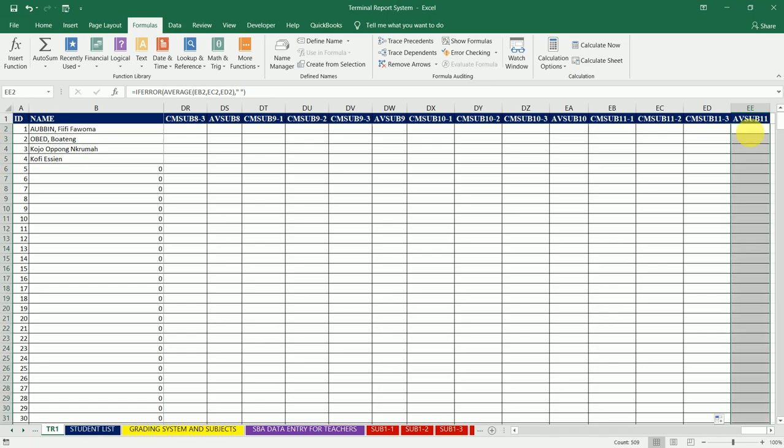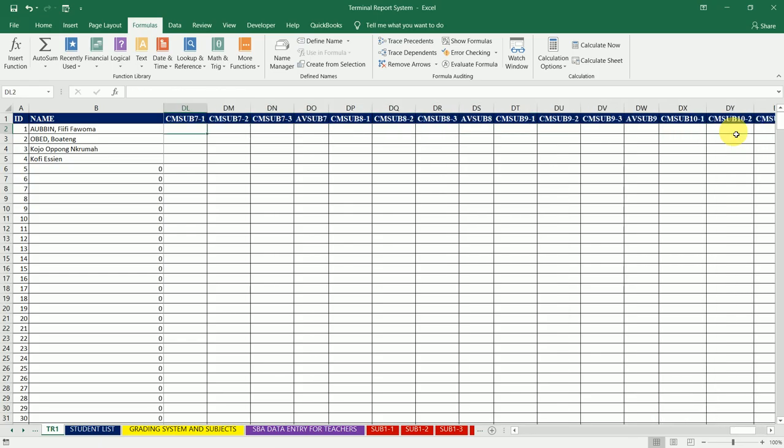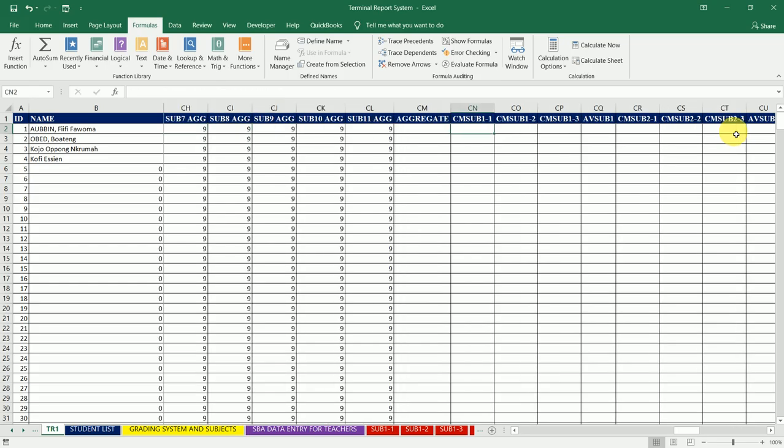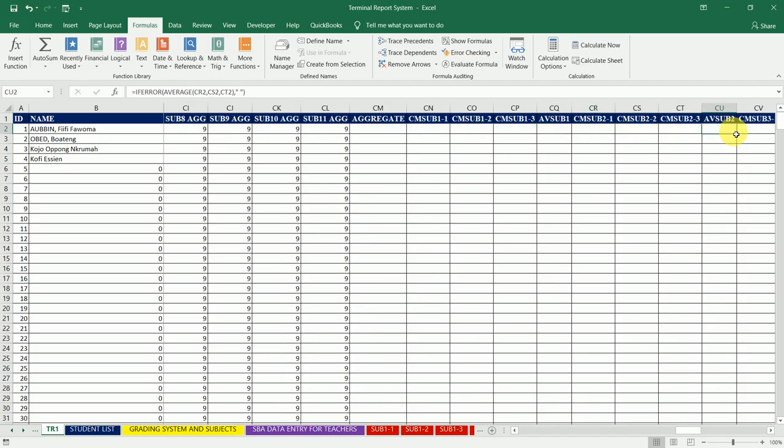So what we've done is to look for the average for each particular subject per every academic year. But someone can also decide to look at it as the person continues. But we will also need to look at that if you want that option. But what I've done now, you can always adjust it. So assuming you don't want it, you want it in a continuum, so after this, we need to get the average of these two. So if you want it like this, then it means you need to come and change it and include the rest. So you just need to come and click on sub 1.